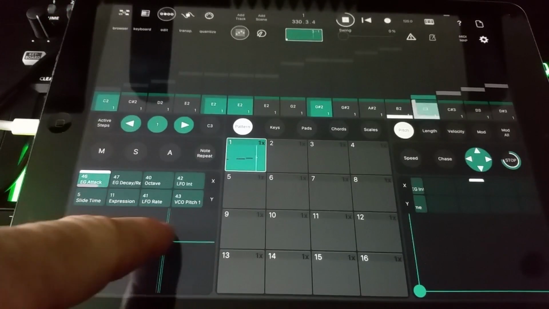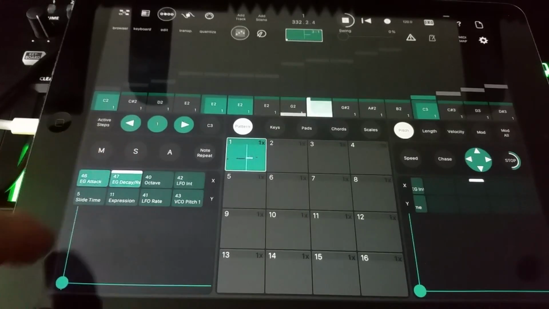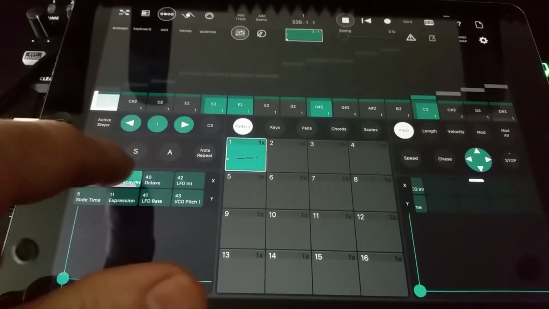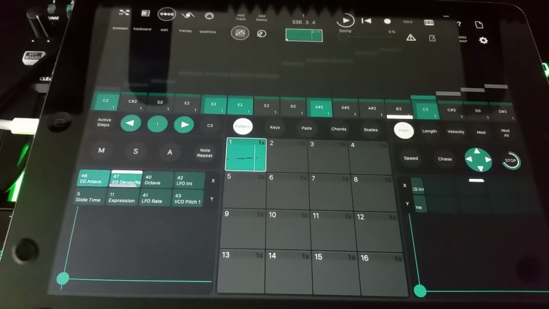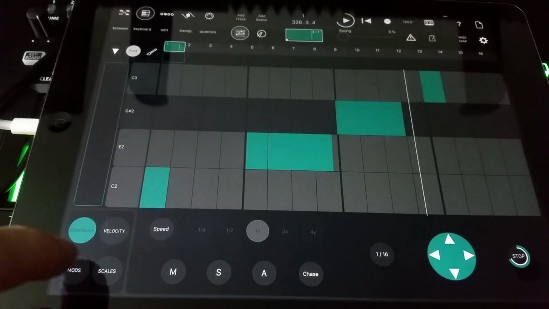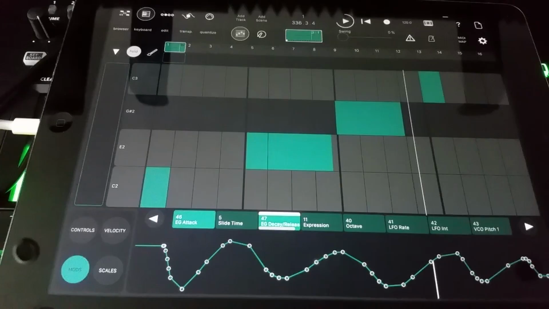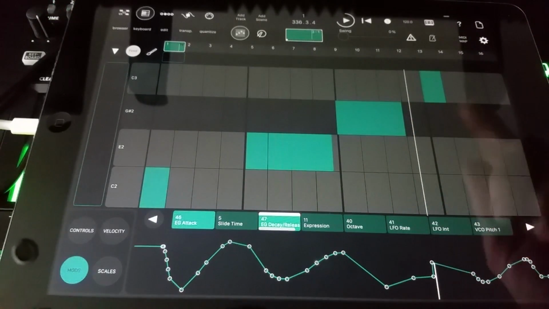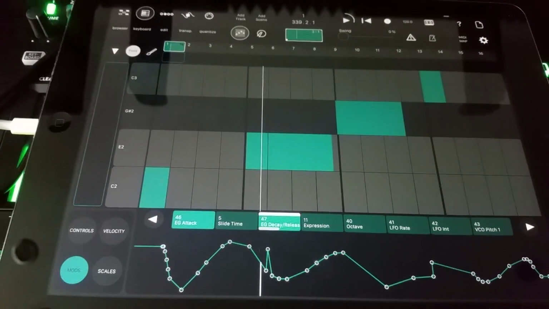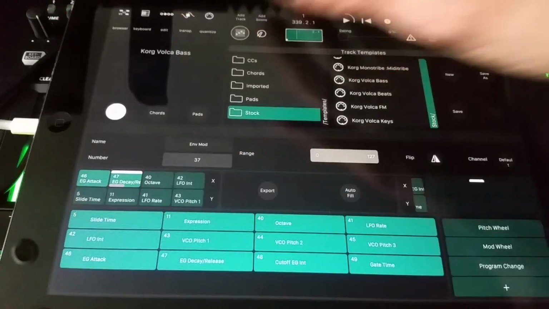Okay, so just using this XY pad, you can see that's affecting the attack time, decay, and so on. Quite useful if you want to automate some things, because we can automate in here by going on to the mods and just drawing in however you want to do it, and then you've got nodes. You can see that's now moving up and down following the automation. So yeah, a few useful aspects for that. You can automate the pitch of the different oscillators and so on there. It basically works the same on all the hardware really.